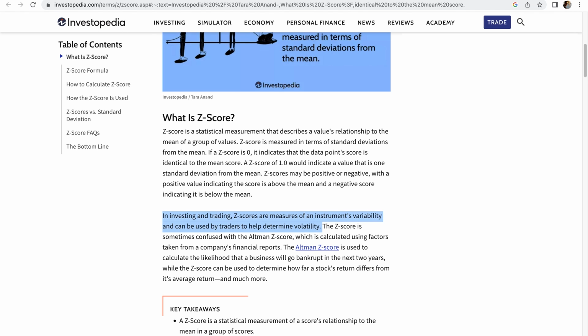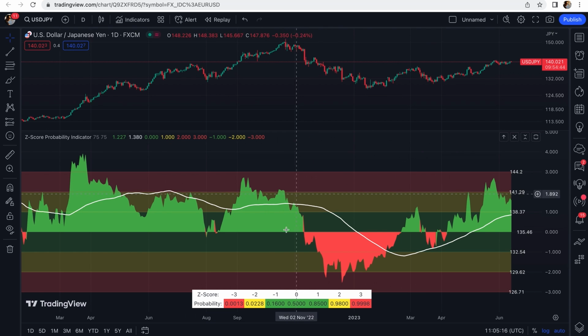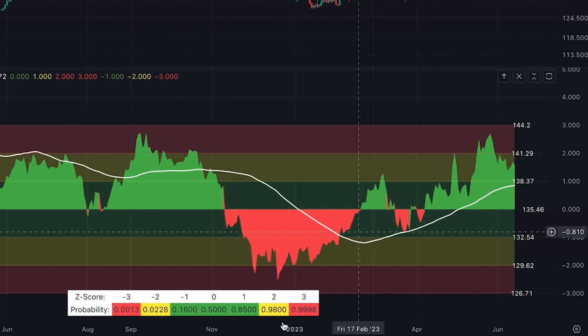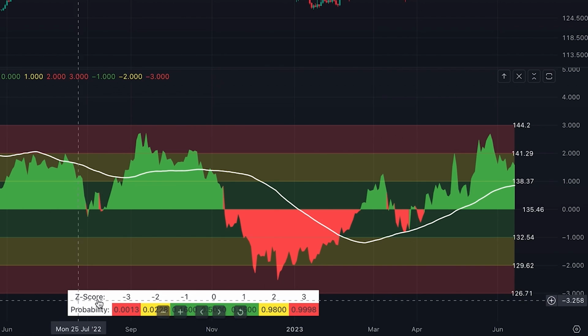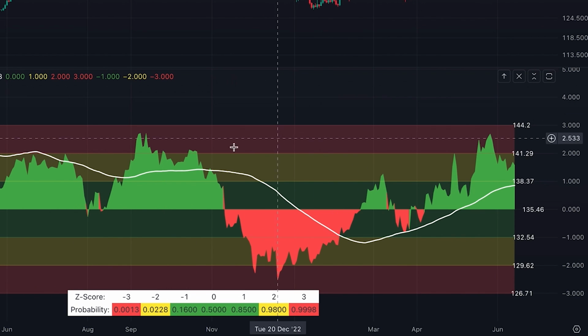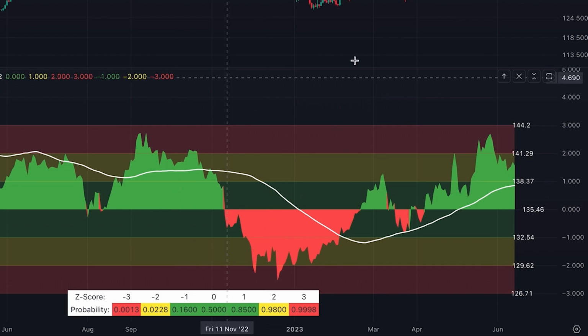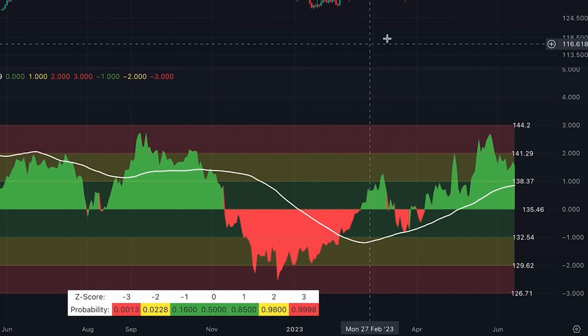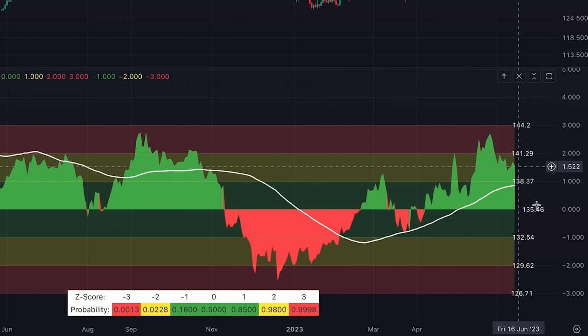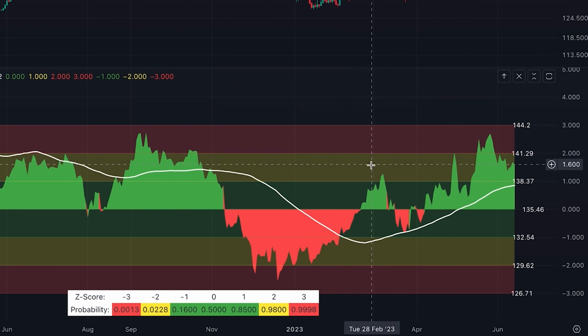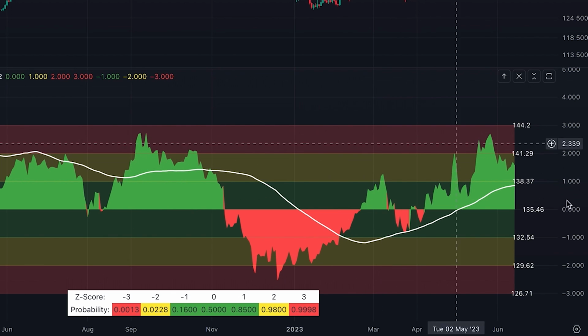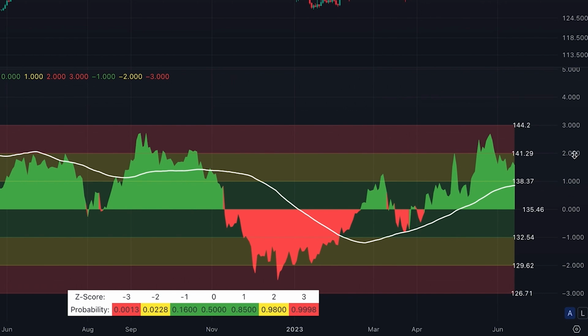Alright, let's get back to our indicator and let me explain how it's used and interpreted. We have a table here which shows Z-score probability for different levels of the price. First, let me explain the components of this indicator, and then I'll teach you how you can measure the probability of price retracements from these levels. In the background, the indicator is divided into 6 parts: 0, 1, 2, 3, and -1, -2, -3, which are actually Z-scores ranging from -3 to 3.